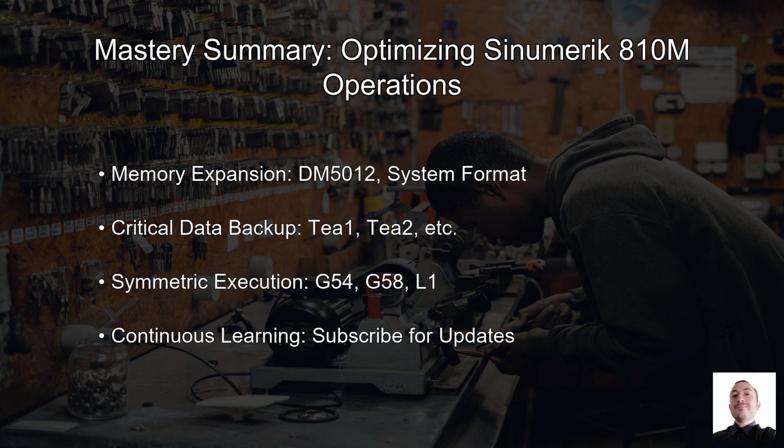Next, we delved into achieving symmetric execution with a focus on setting up piece origins and utilizing G-codes for mirrored operations. This technique not only enhances efficiency but also broadens the capabilities of your machine. Mastery in these areas doesn't just come from knowing the steps, it's about understanding the why behind each action. This knowledge empowers you to adapt and innovate within your specific context.